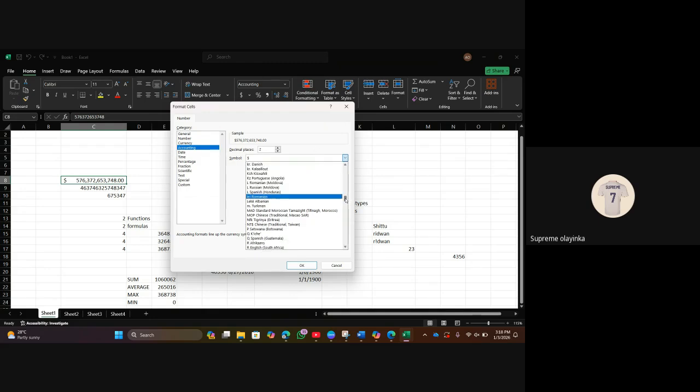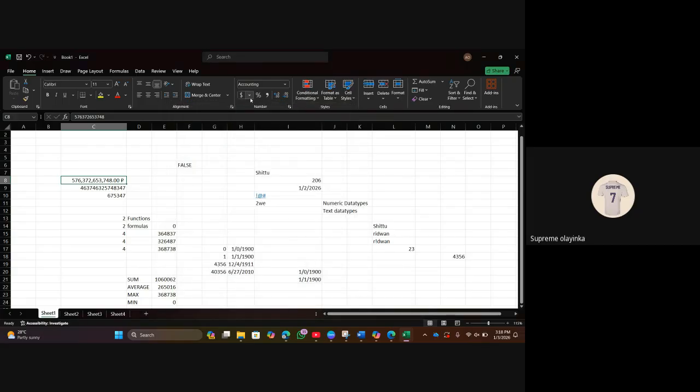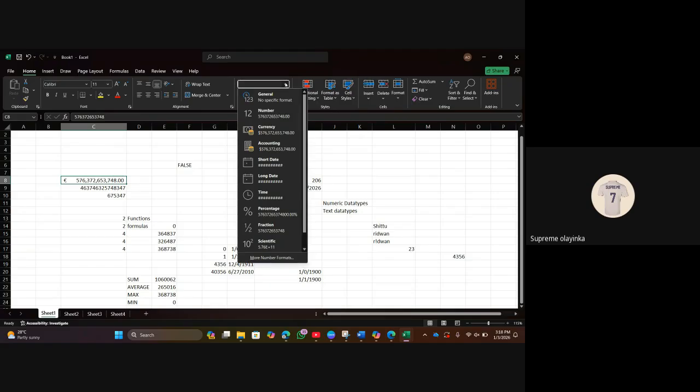I mean, these are where you can find a lot of them. So now let's say Russian money. I don't know what they call it, but then why is it not showing? Okay, let me just choose euro. So you can see the euro sign is already showing. So you can also click on this drop down also.